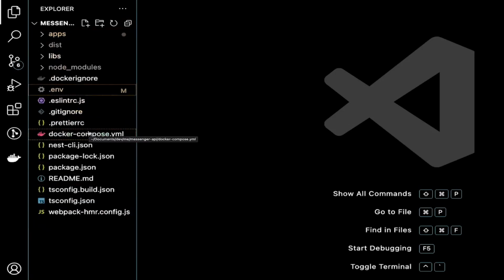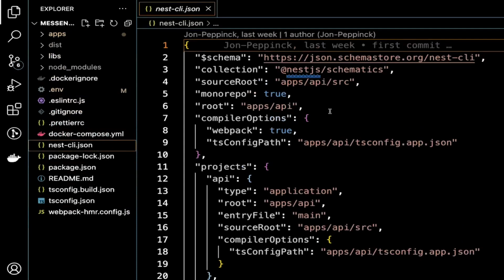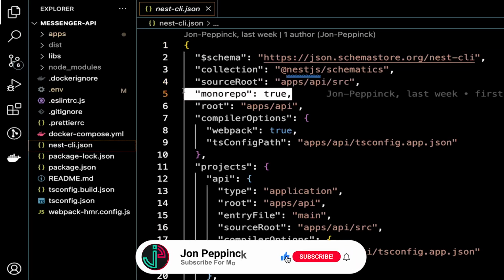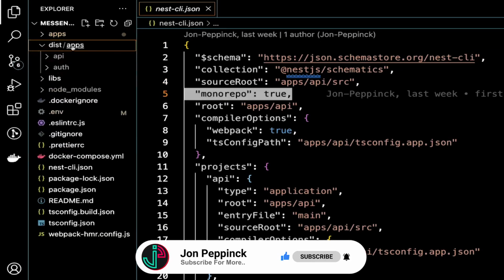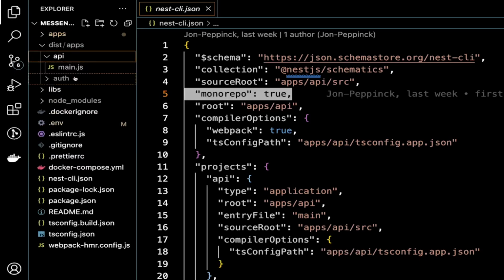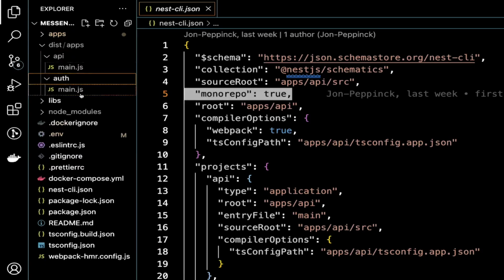And then let's open up our Nest CLI here. So basically you can see that we're in a mono repo. And basically what that means is when we build our project, and actually we have a dist folder here, it's going to build the separate projects, and it's going to bundle it into just one file here.